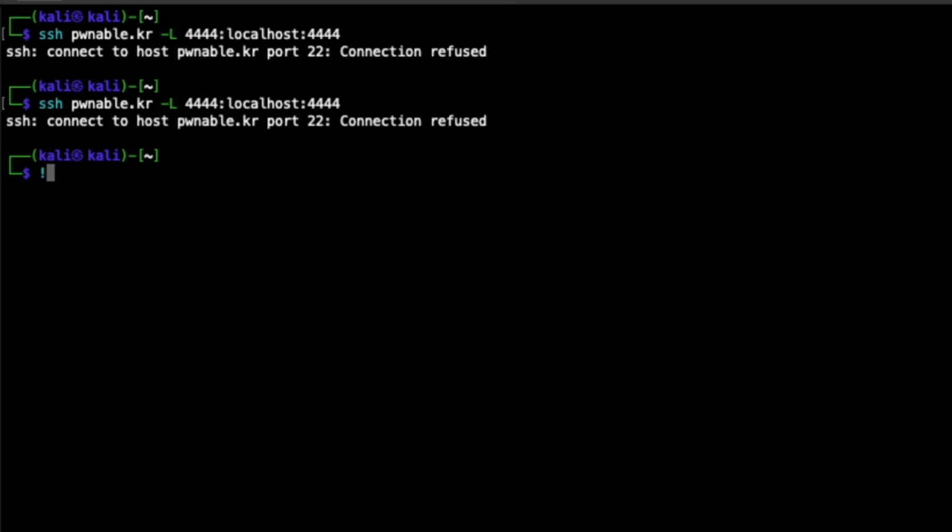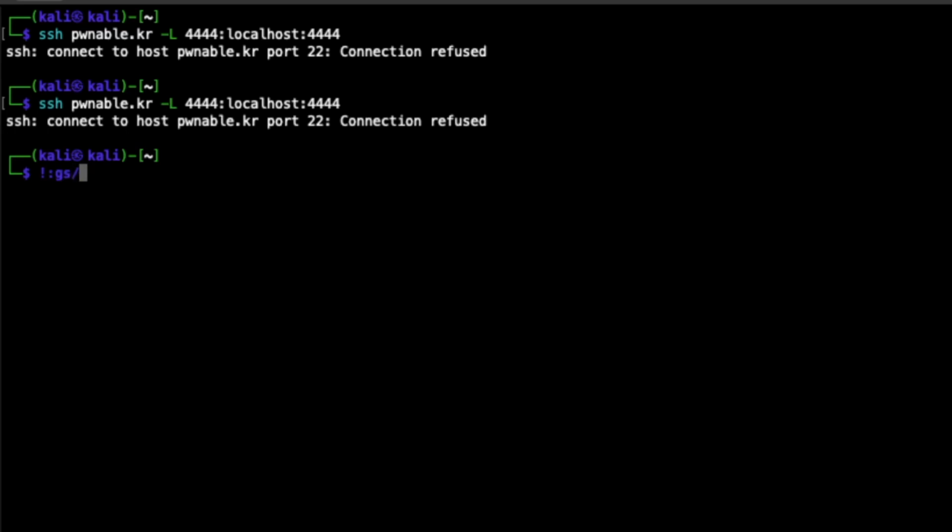Well, we can use the exclamation mark, which is used to access previous commands. One of them is just going to mean the most recent command. And then we can use the command execution. If you're familiar with Vim, it's very similar to that, where we use the colon to say, hey, I want to run this command. And we can run the G and then S to do a search.